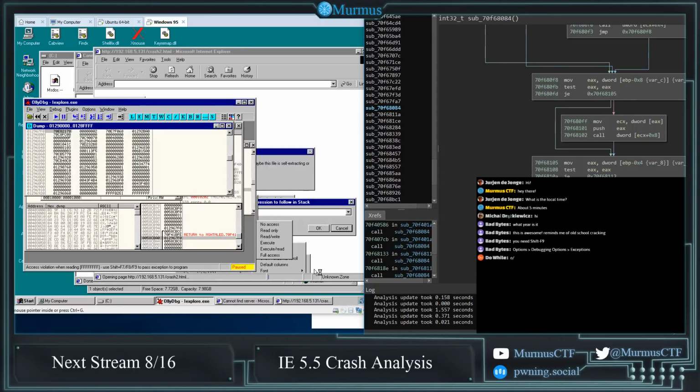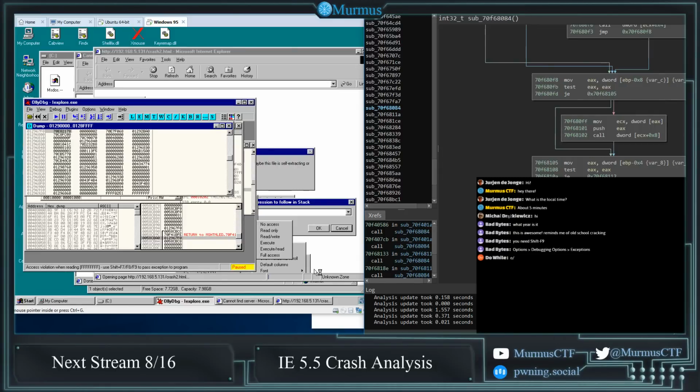So the problem here is that this has presumably been nulled out. So this memory that we're dumping, we don't actually know what it is. It looks like a pointer of some sort, a memory address, I believe a heap pointer.